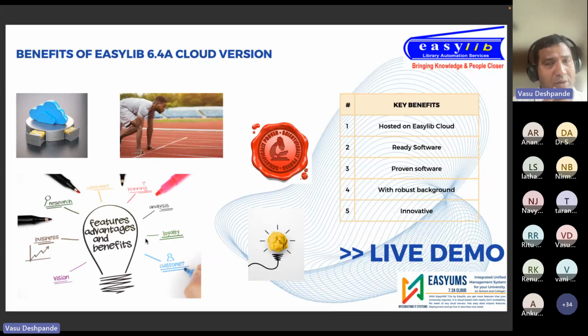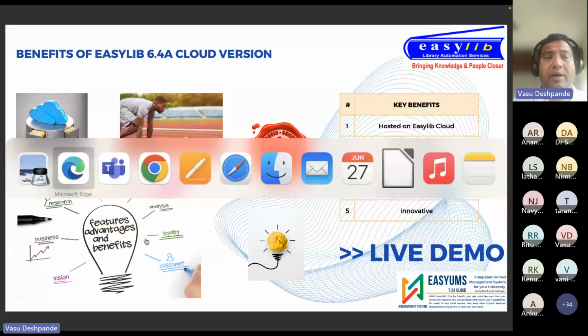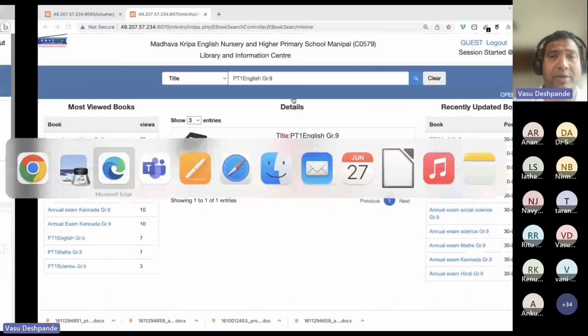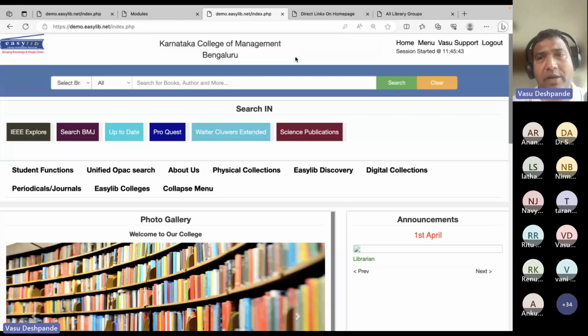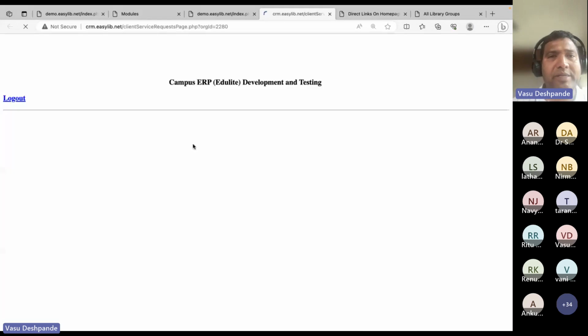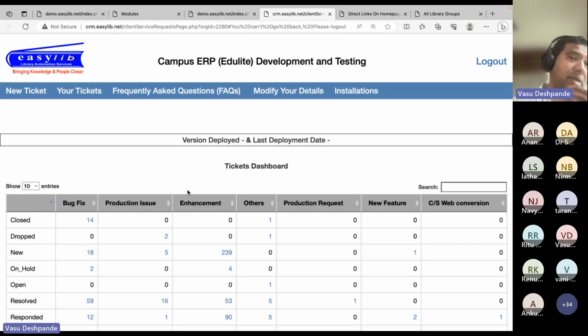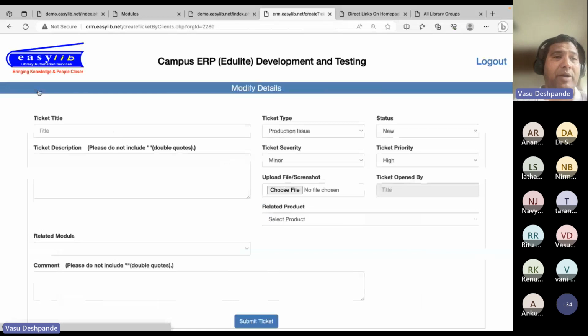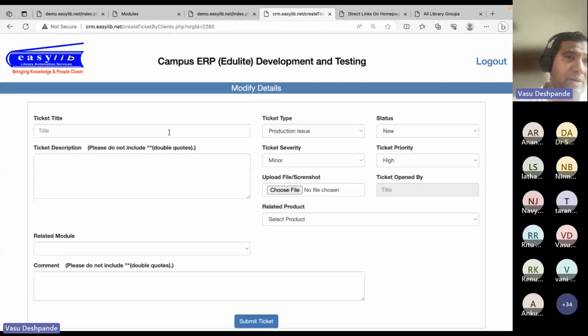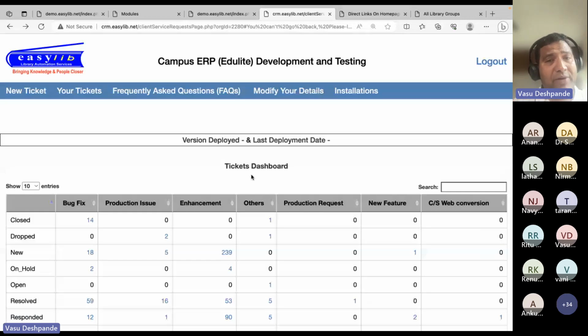Fourth, there's a lot of research that goes into developing this software. Say, as we speak, suppose you have any recommendations on how to improve the software. All you have to do is, when you are logged in, simply click on support. You get this screen. You go and create a new ticket saying that I need this enhancement, right? If it is a bug, you request it to be fixed. If it is a production issue, high priority, we work on addressing that. And enhancement, we put it in the queue. We will not forget it, but definitely it will be done in due course of time.